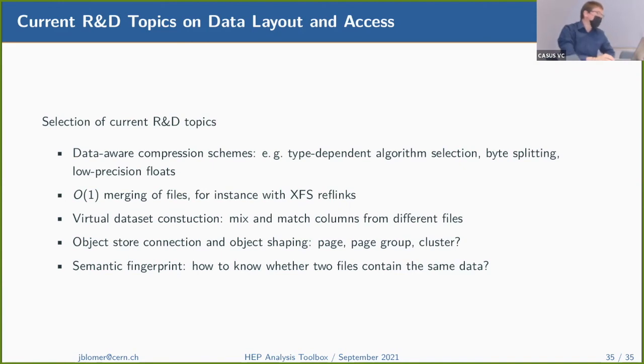Then another item I find interesting, a small research project, is the O(1) constant merging of files. That is something we can now do with the RNTuple file format, because we took some care to split metadata and data. Nowadays, modern file systems give you the option of zero copy clones. You say, I have a file here, I have a file there, and I want to create a new file that has all the same blocks, just as a single file and not two files. This is a metadata only operation. You just create a new entry that references all these blocks together. So with a format that has a strict separation of metadata and data, you do the clone, you write a new footer, and that's it, end of story.